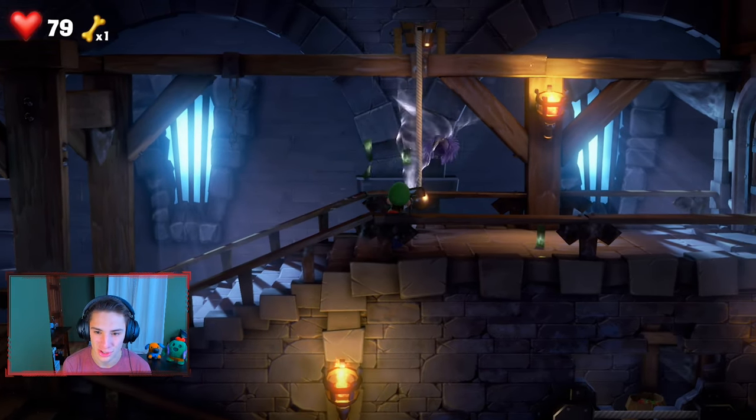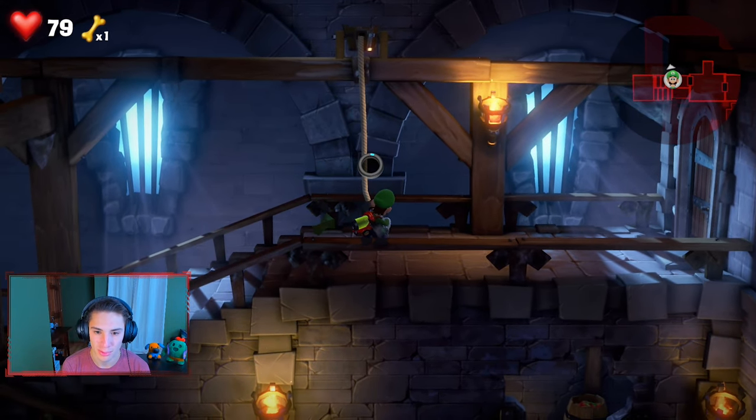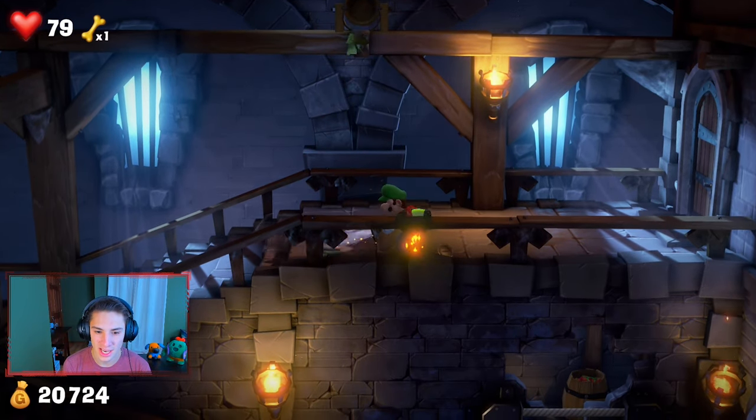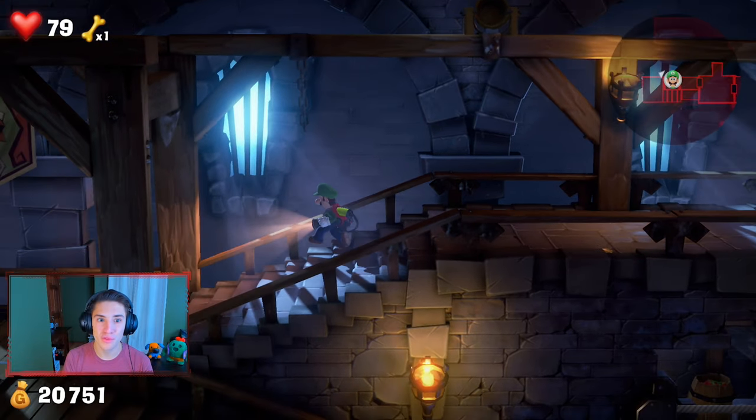But let's go. Let's suck up these crows so they don't bother us later on. But right here, what does this little knob do right here? We're just going to pull it. All right, Luigi, pull it back. Yeah. Oh, just dump some gold out. I'll take it. Don't mind if I do. Let's get it. But so far, this floor is phenomenal.